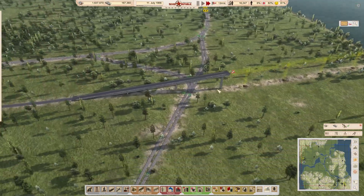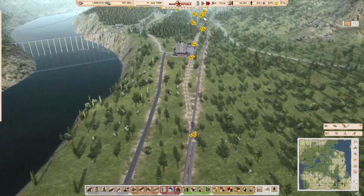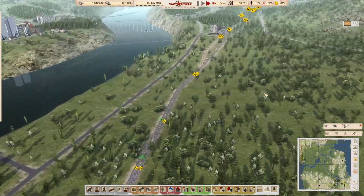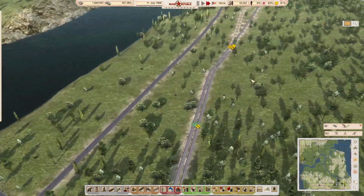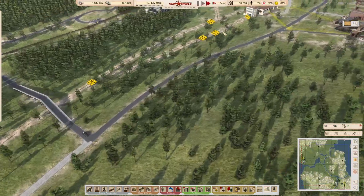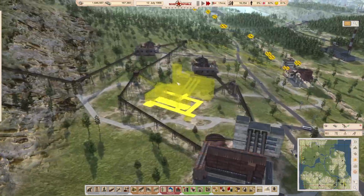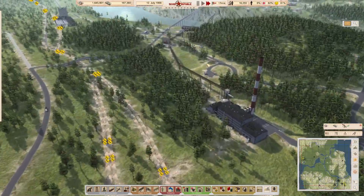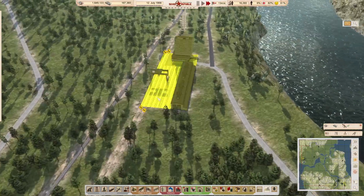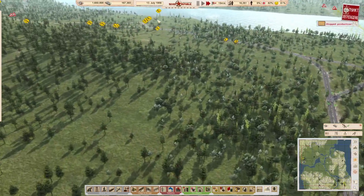What that means now is I can let the construction trains work in two directions, and I don't have to worry now because one will push up this way and one will push out this way, because both these connections are equally important. Because truthfully, if I say just to concentrate on this line, while I will get a connection to the border, it doesn't help me that much, to be honest, simply because where would I take the goods? I mean, there's nothing in this area that I can't actually deal with trucks. So what we need to do is get the connection to the border, get all this settled down and done, and then what we can do is start pushing the track out this way.